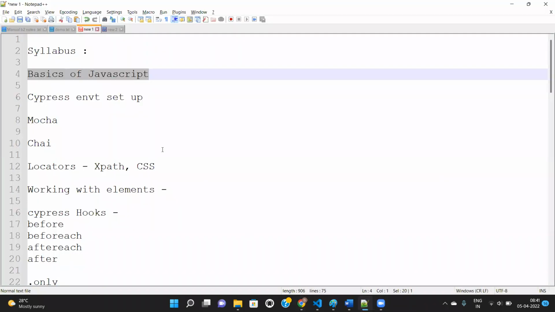Yeah, we can go with TypeScript. TypeScript is another language, so we can go with TypeScript also. But again, what will happen? We will write that script in the TypeScript language. In the background, it will convert into JavaScript and then it will run.